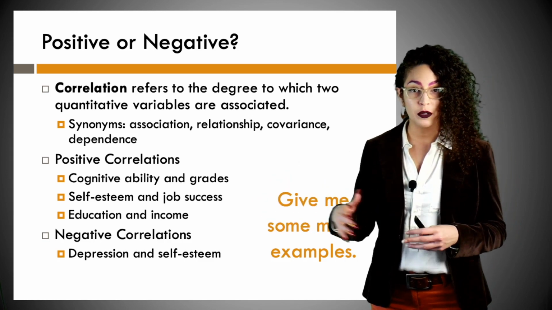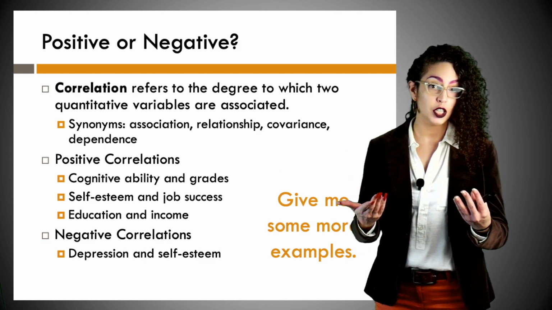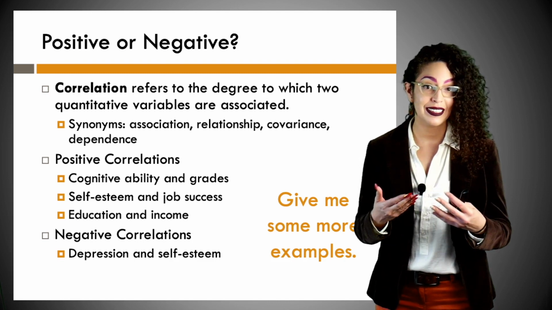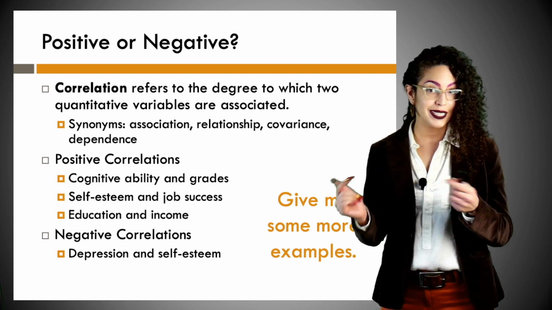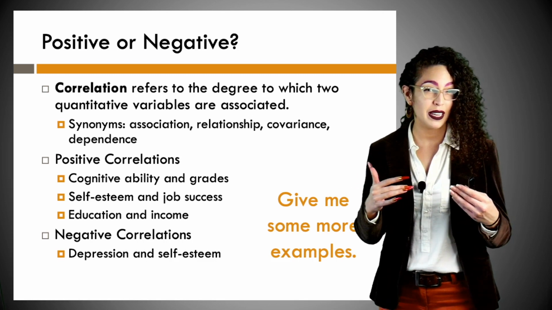So maybe you have a lot of self-esteem to begin with, and you then are very successful at your job. Or maybe you've become very successful at your job and that has given you a lot of self-esteem. You see how this is maybe bidirectional or cyclic? Not sure. We can't really parse that out in correlation.